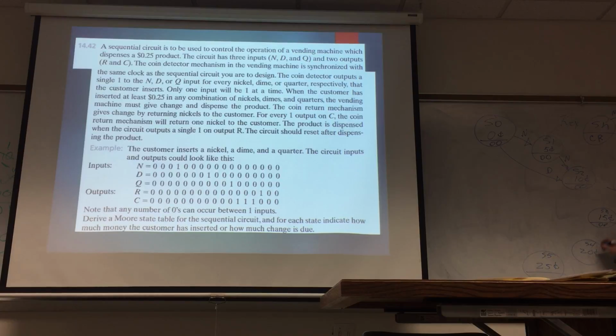All of these I'm just kind of keeping track of money. And you see that I could end up here on a Q, coming out of state 0. Nice. All right, nickels moving on 1. I haven't shown you everything here. You're going to have to fill in the rest. Dimes skip over a state, don't they? So if I was here and I got a dime, where would I go? I'd go to 15, for instance. Just showing you a couple of them.